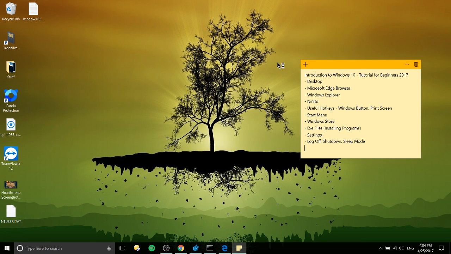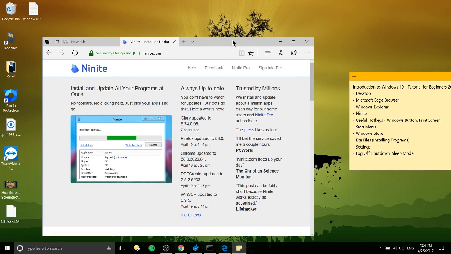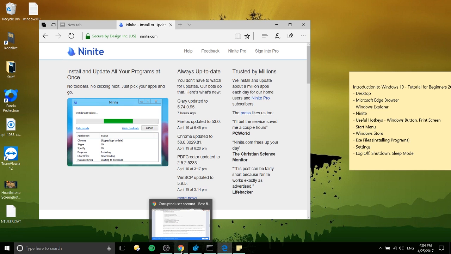So the Microsoft Edge browser, this is the web browser, or the tool you use to browse internet web pages that's built into Windows 10. And they're very insistent on you using it. It's not required, of course. You can see I also have Google Chrome over here, which is another web browser. Perhaps more popular than Microsoft Edge. I'm not actually 100% sure about that, but Google Chrome is really popular.